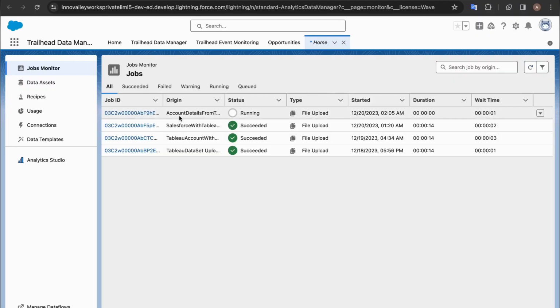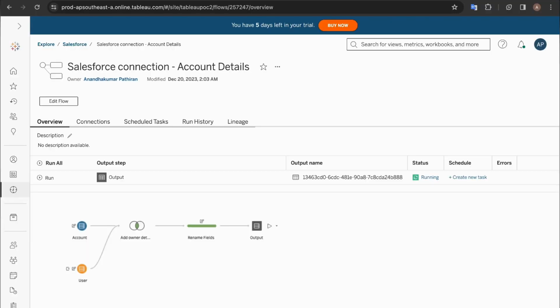We can see the data set running here also. Once the status is succeeded, we can also find the data set in my Salesforce CRM Analytics.